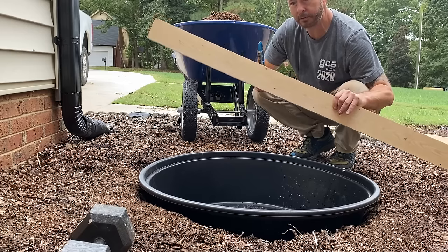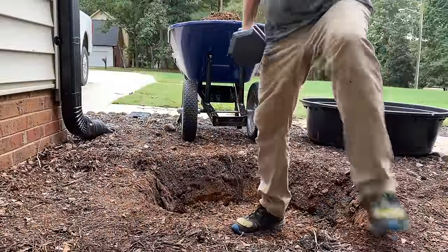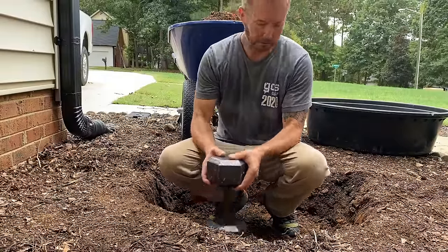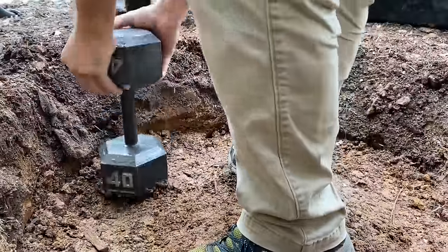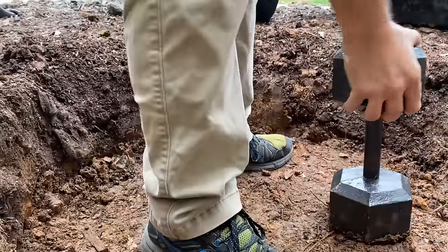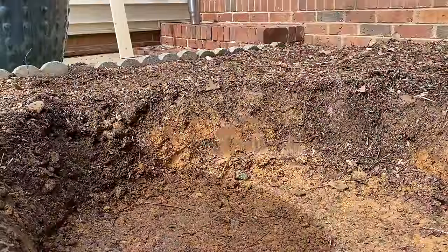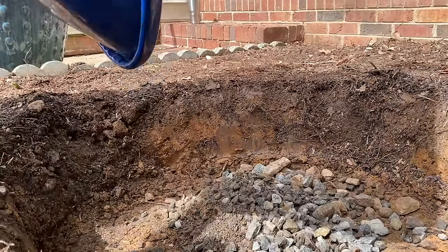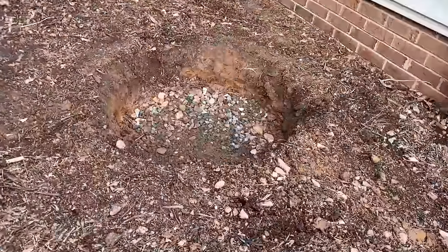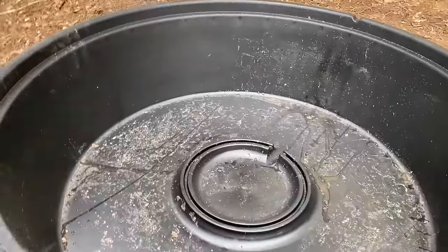So I'm pretty close to level, and next I'm going to tamp the bottom soil. Not everybody has a hand tamp — neither do I, believe it or not. Working at home, just use a barbell or dumbbell. This is going to pack the clay or soil nice and firm below, making it rigid so it'll support the weight and won't start to lean over time. You do want to add some gravel, other aggregate, or sand to further beef up your foundation — sand is usually best for fine leveling. Compacted it one more time, we have the reservoir down.